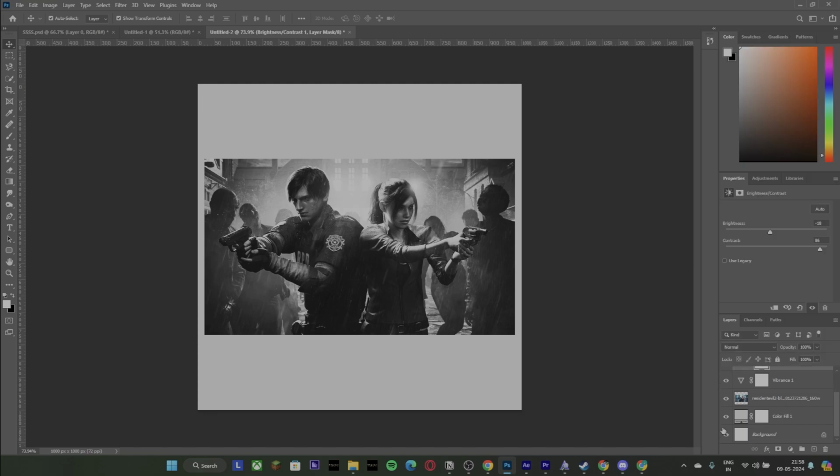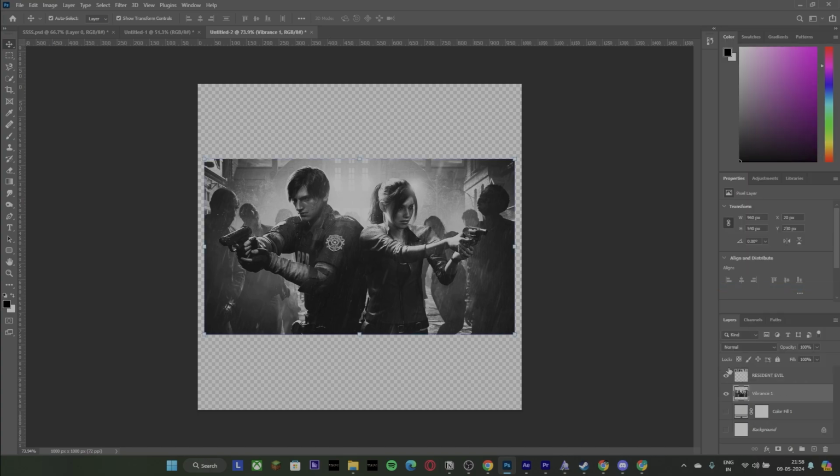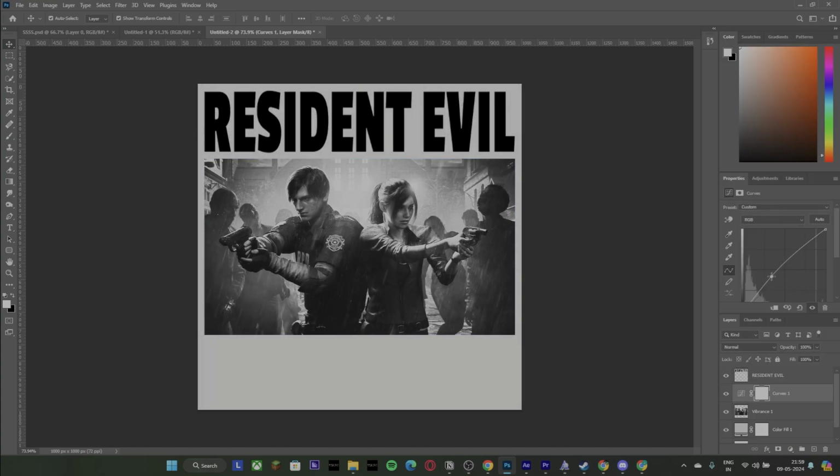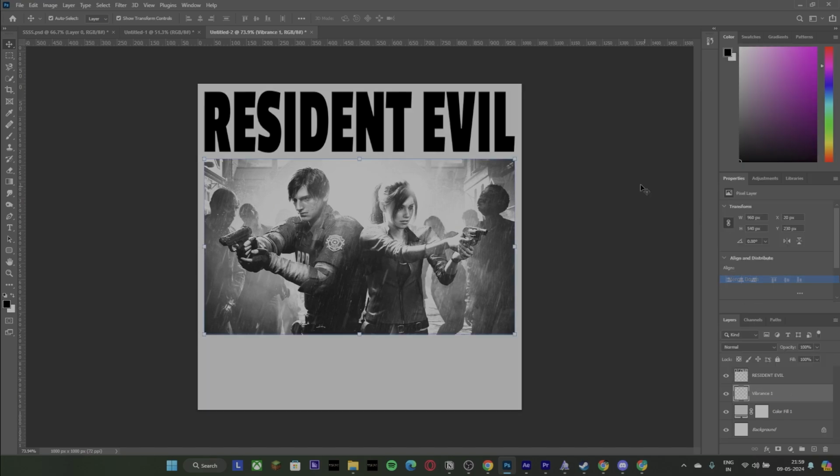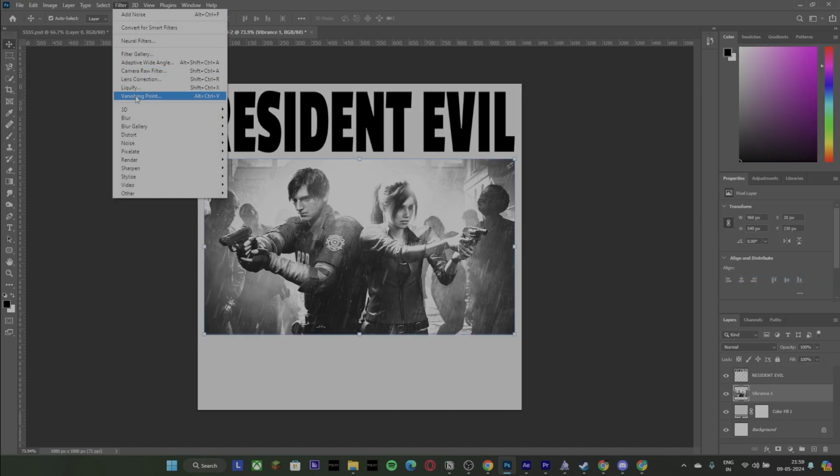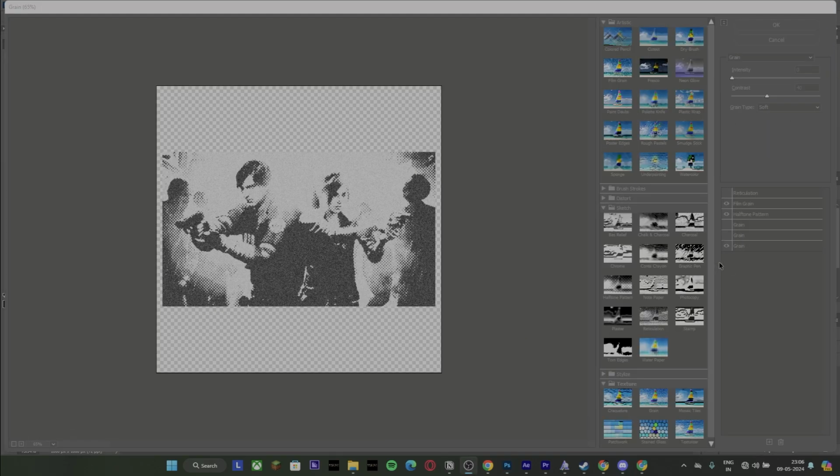Now we're gonna merge all the visible layers like this, add a curve, like this, merge down, go to filter gallery. Alright, you wanna copy these settings, go to green, intensity 0, contrast 40. Use halftone pattern, size about 2 and contrast 50 with the dot pattern, and film green with the green 10, highlight area 18 and intensity about 2.